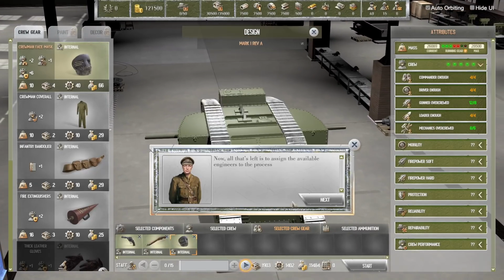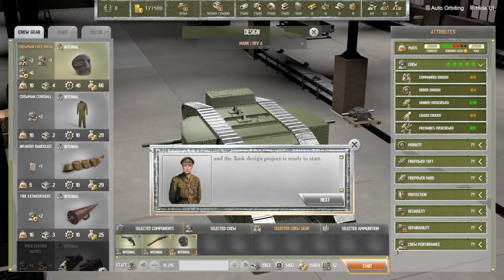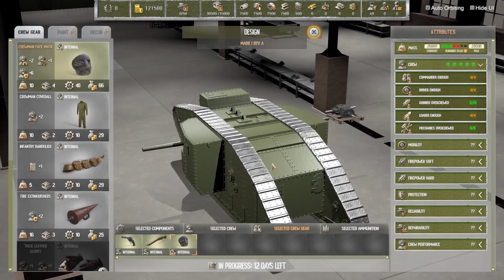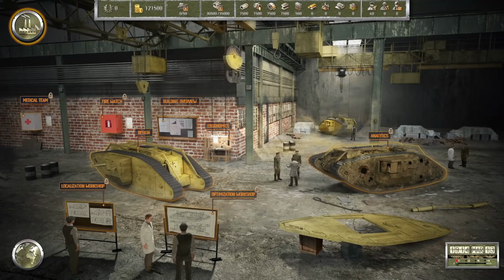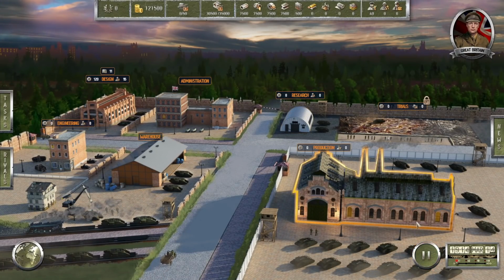So, we're done. Now we just put all our 15 engineers, they're really wearing different hats, put them to work over here. And in a few more days, 12 days it appears, we'll have a new tank ready to go.